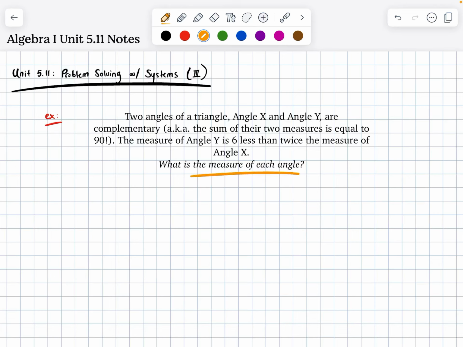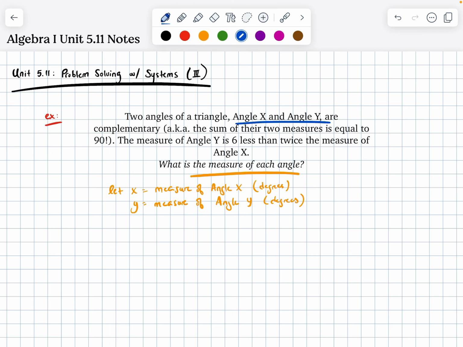Let me start by defining my variables. Looking at my last sentence, I'm told that I need a variable to represent the measure of each angle. In a totally shocking turn of events that nobody saw coming, I'm going to choose the variable x to represent not angle x, but specifically the measure of the angle. And when I'm talking about measures of angles, I know that angles are typically measured in degrees. Same thing, unsurprisingly, I'm going to pick the variable y to keep track of the measure of angle y in degrees. From here, I now need to build my equations.